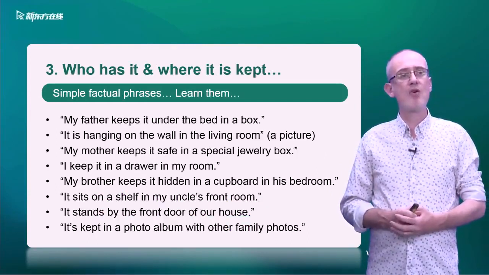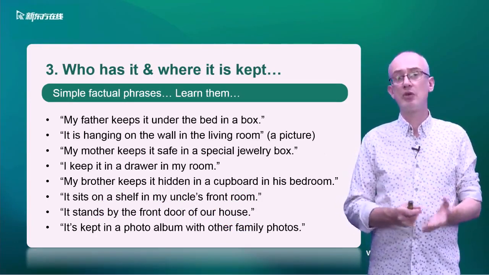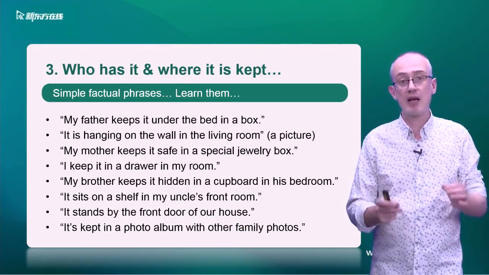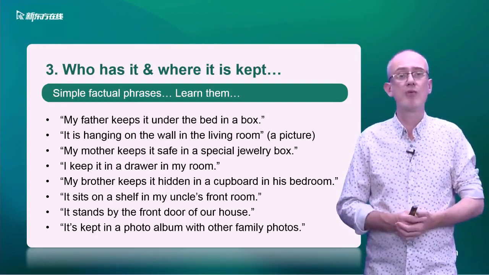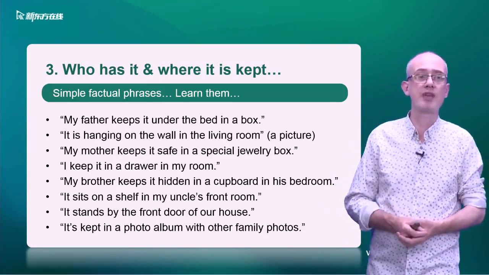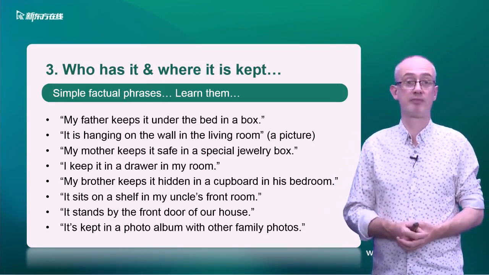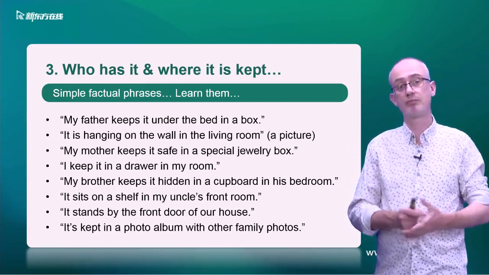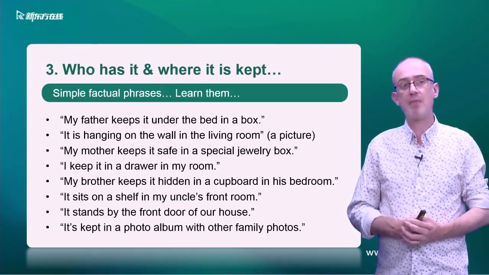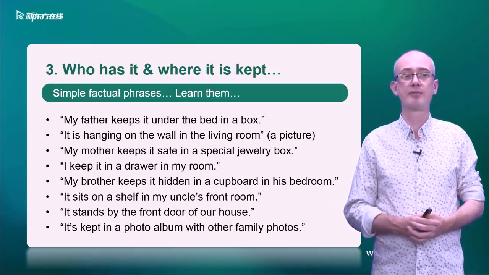So, okay, who has it and where's it kept? These are some factual phrases. You can learn these, adapt them to your own needs, but basically memorize them and use them relevantly and flexibly in your test. My father keeps it under the bed in a box. It's hanging on the wall in the living room. Probably a picture. My mother keeps it safe in a special jewellery box.